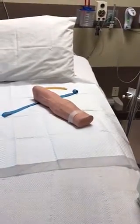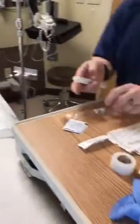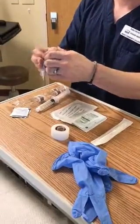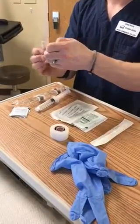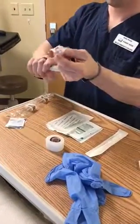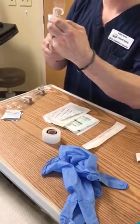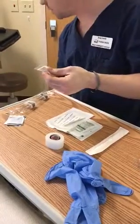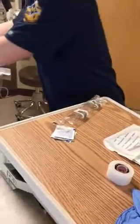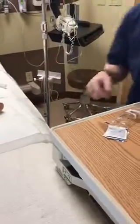And I'm going to prepare my equipment. The bed's already in a nice position for me. And I brought all my equipment with me here. I'm going to pull out the IV site here. And I'm going to flush that into the garbage can to not make a mess. And I'm going to set this right by the bed here in the little gravy boat to keep that nice and clean. Throw that guy away.